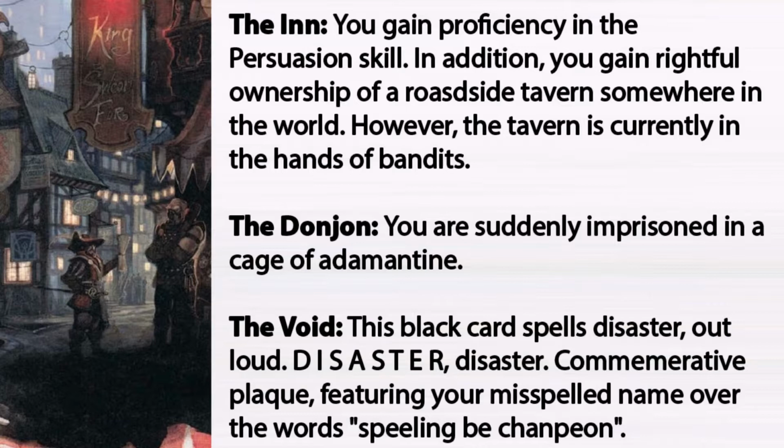In addition, you gain rightful ownership of a roadside tavern somewhere in the world. However, the tavern is currently in the hands of bandits, which you must clear out before you can claim the inn as yours. If you pull the Donjon, you are suddenly imprisoned in a cage of adamantine. The bars are 1 inch apart, both vertical and horizontal. If you pull the Void, this black card spells disaster out loud.